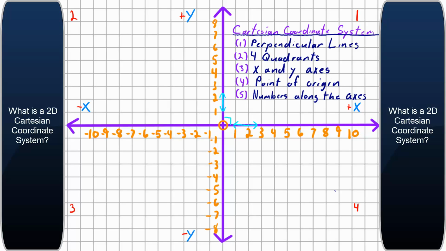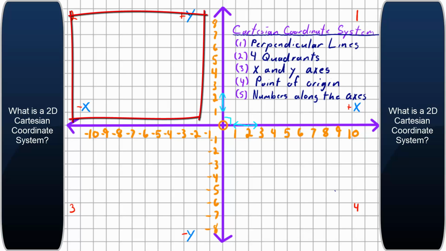Also, make note, when I am talking about the quadrant area, I am referring to the whole rectangular area. For instance, see this rectangle? It is all this area and extends on. But quadrant 2 does not go past the Y and the X axis. In other words, the purple lines.